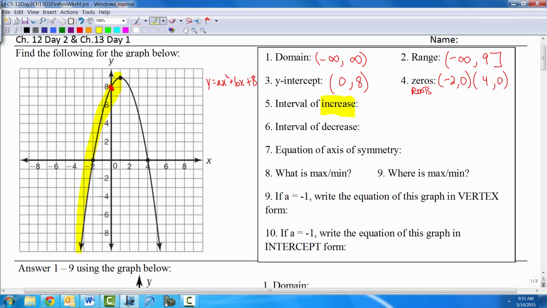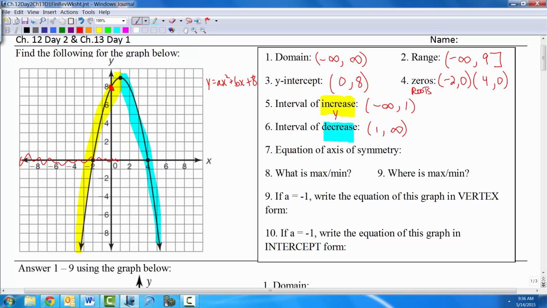Yet again, what's that yellow doing? It's increasing. So for increasing, what is the interval? You name the x's that create the increasing y behavior. That's how you remember that. You plug in negative infinity for x all the way up to 1 for x, and you put a parenthesis on that just because at 1 it's actually constant for a millisecond, and then it starts decreasing after 1. At least that's what I believe the idea is. The y's decrease when you plug in 1 for x to infinity.